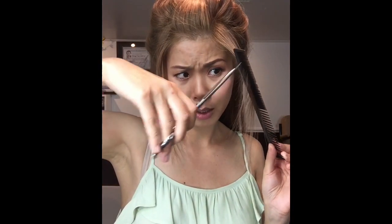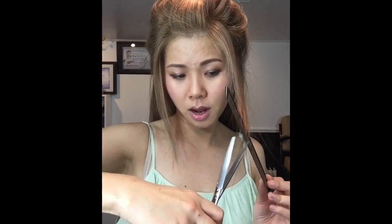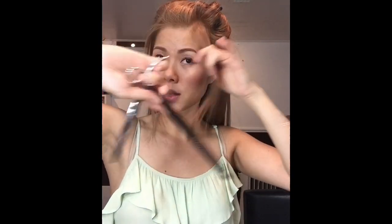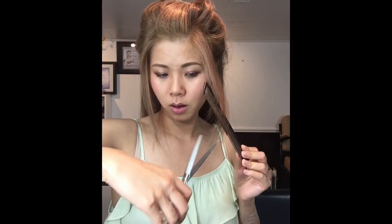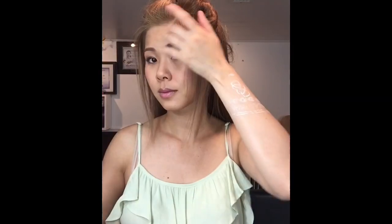So you can decide how much you want the hair to come off. Say, layer it a little first. Check it, see how you like it, and if you want more, you can always add more. So let's say I want mine to be a little bit more framing. And then that's all you do, like this, so that once you put your hair up and you want some pieces down, it's framing your face. Same thing on this side.